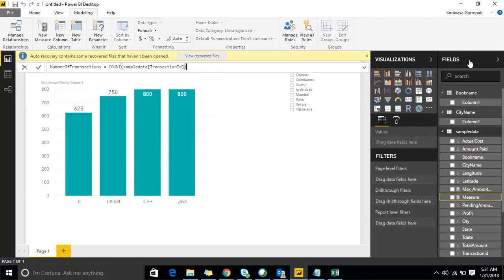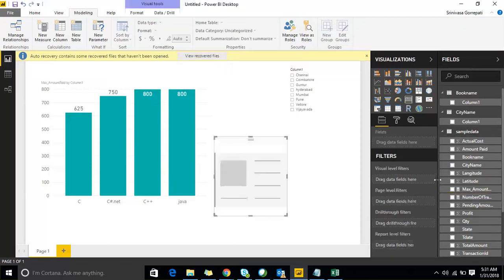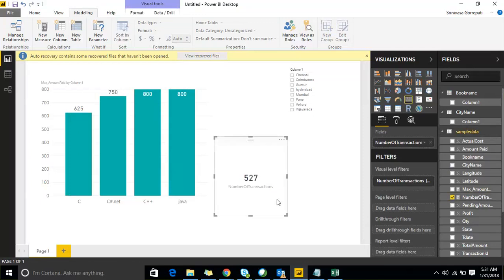We have unique transactions, transaction ID I calculated. So you can see that the number of transactions is 527. But your requirement is last 7 days, how many transactions are there? Last 7 days, I think we have 7 transactions only.